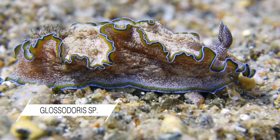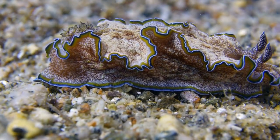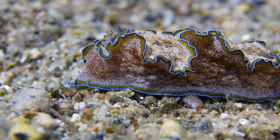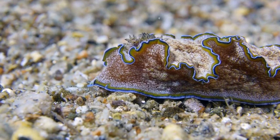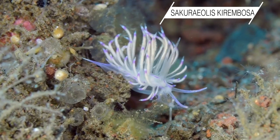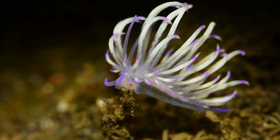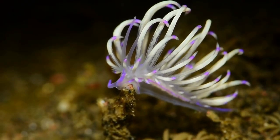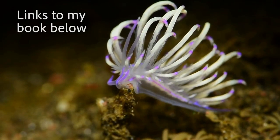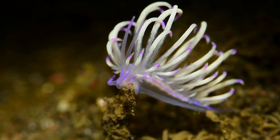There are hundreds of nudie species just in the Philippines, and I was always curious how many I could find in the Dauin area. For 2 years, I surveyed the waters here, documenting every nudibranch species I could find. When I published my first book on the subject, I was able to document around 260 separate species, 50% of which were undescribed and unnamed, and a couple possibly even undiscovered. Now I'm working on part two of the book, Nudibranchs of Dauin, and I'm already up to 350 different nudibranch species here.